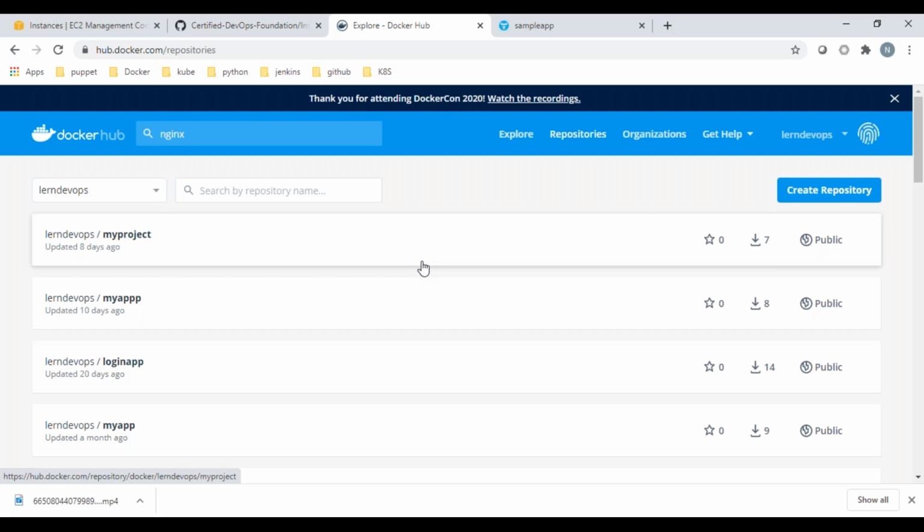In a production scenario, why would we create multiple instances? If I have only one container and it goes down, my application will not be accessible, right? In that case, I'll go for setting up multiple instances. If one of my containers goes down, the other instance will be available, so my application will be highly available. So one image, many containers. From one image we can create thousands of containers based on your application requirement. The runtime instances will be many. It is just like a replica: the image is the same and you replicate it for multiple instances, so that you have high availability for your application by sending requests to multiple instances of your containers. That is the purpose.